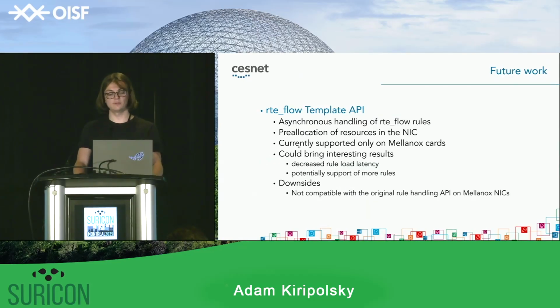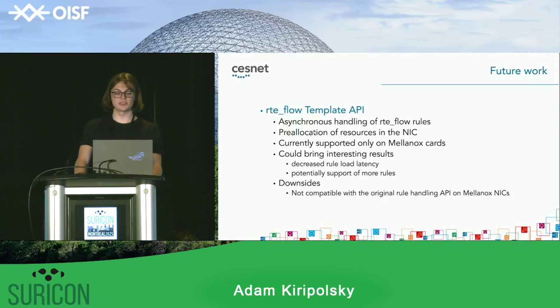And for the future work, there is also a different type of RTE flow API for creating the rules. It's called the template API. It is asynchronous. It supports asynchronous handling of RTE flow rules, meaning we don't have to wait for the operation to finish, and we can continue our operation of destroying or creating the rules. We can continue with the thread performing further.